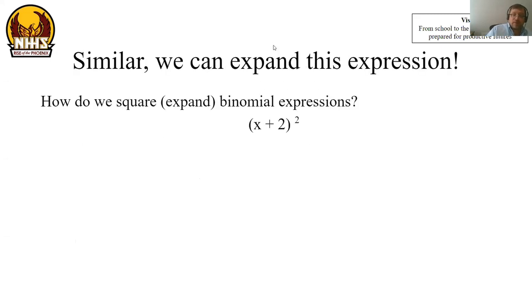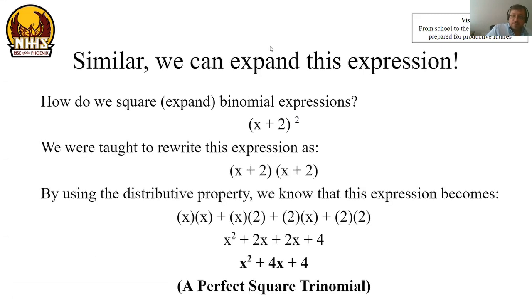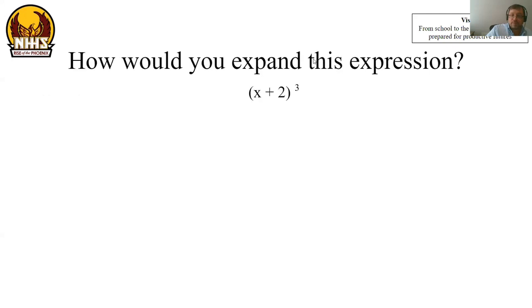Well, how do we square it? All we do is, similar to the bell ringer, we multiply the same binomial by itself, and we get the perfect square trinomial. A perfect square trinomial was a polynomial identity that we learned. X plus 2 all squared gives us x squared plus 4x plus 4, with the same steps that we did previously.